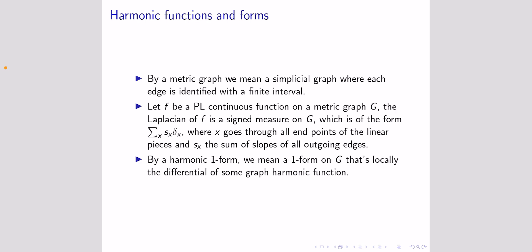As we can see from the example of a circle, even though there are no non-trivial graph harmonic functions on finite metric graphs, there can be non-trivial graph harmonic one-forms even on a connected finite metric graph. There is an analogy of Hodge's theorem which says that any real-coefficient one-cochain on a finite metric graph can be uniquely represented by a graph harmonic one-form, so the space of graph harmonic one-forms is canonically isomorphic to the first cohomology of the metric graph with real coefficients.